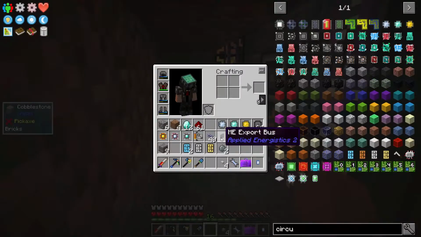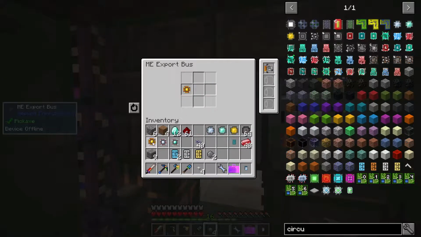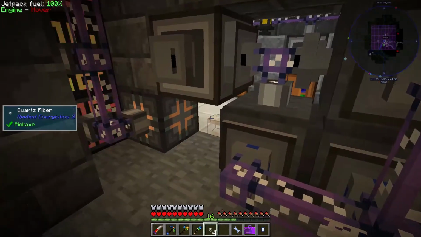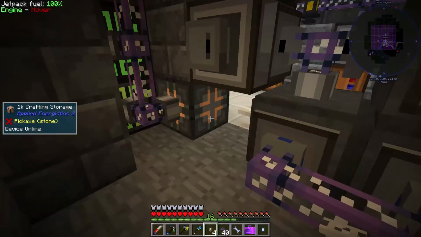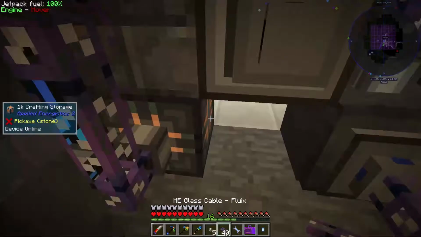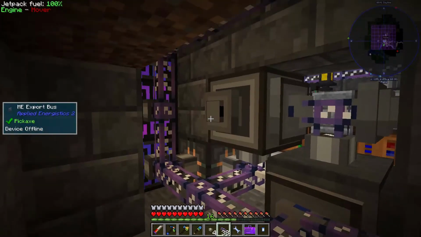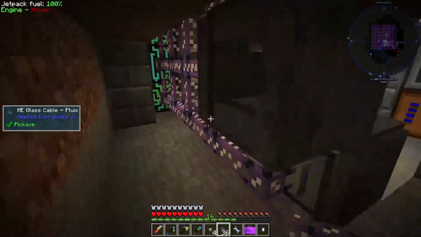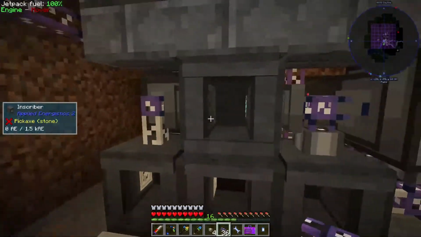If we come round the back, the final export bus will go on here, and this export bus will export the finished products back into the system. So we'll take that, that, and that. Now place one of, no, that's going to break both sides. I can already see it happening. We need that on there. We'll place one of those there. Let's connect this up at the back and connect that up at the back here. Let's just connect it all up, and now let's go see if we can get the patterns sorted then.